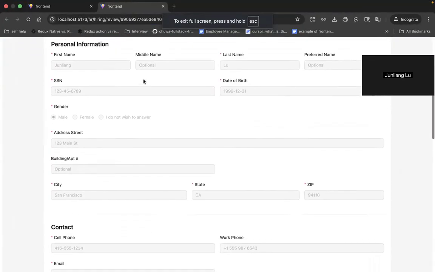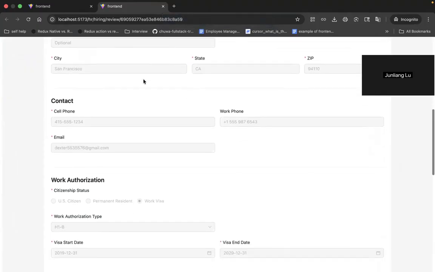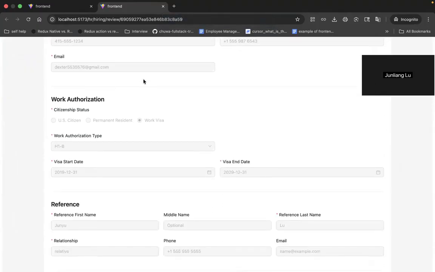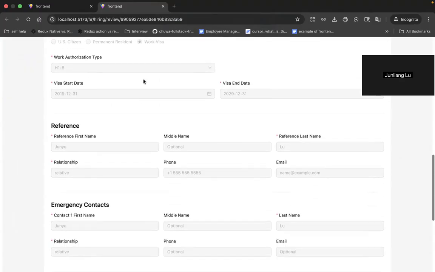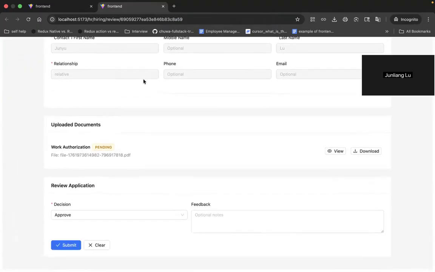Okay. HR then reviews the whole employee's online application and decides to approve or reject. Let's start with reject first. You are required to give a reject reason.